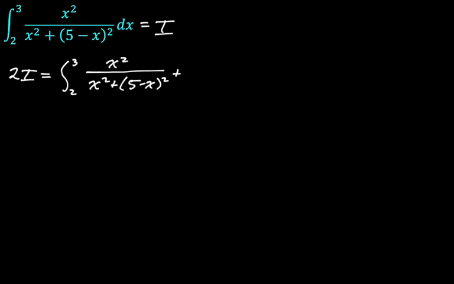But again, you have to get to the point where you're seeing that. So 2 plus 3 is 5 minus x, so every x becomes 5 minus x, and you can probably already see how this is going to play out. We get this, and then 5 minus the quantity 5 minus x is just x again. So we have this. Again, when you add those together, you get 1.